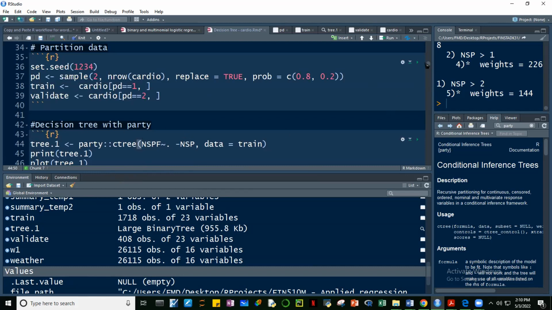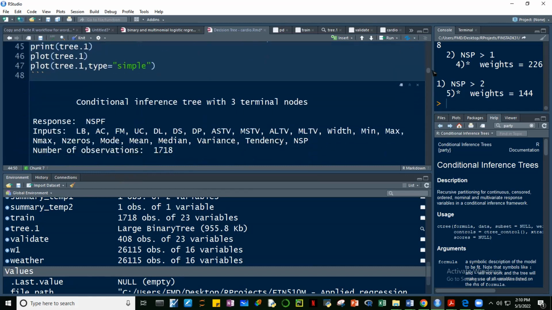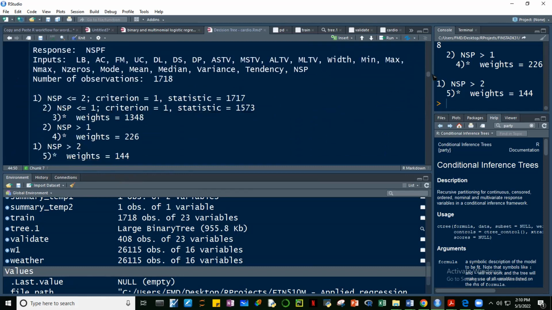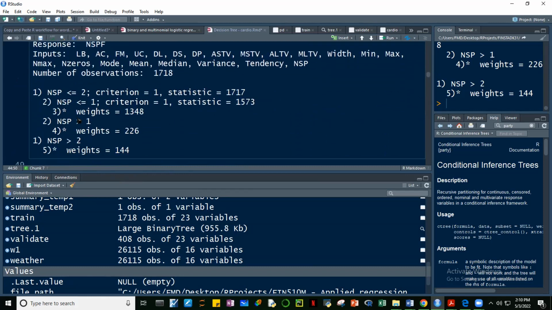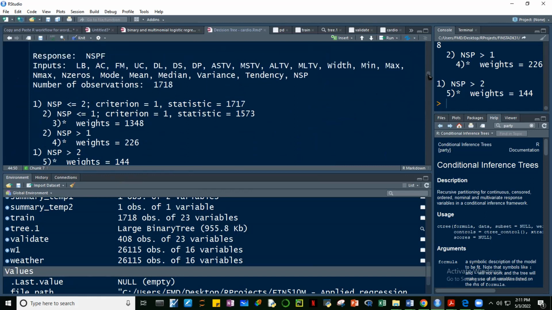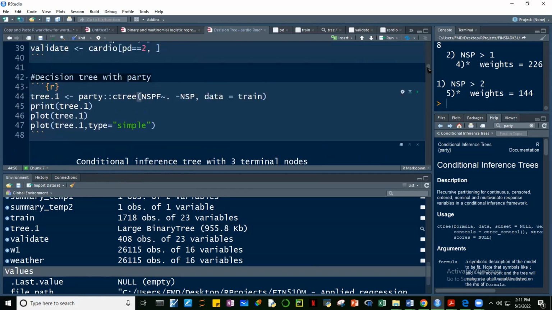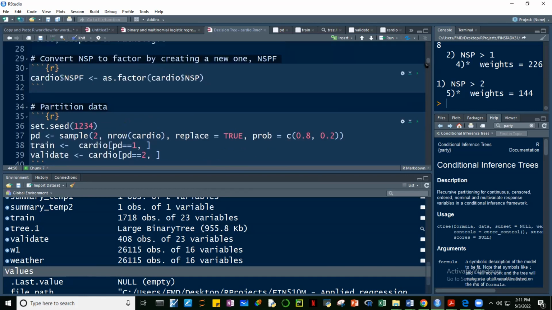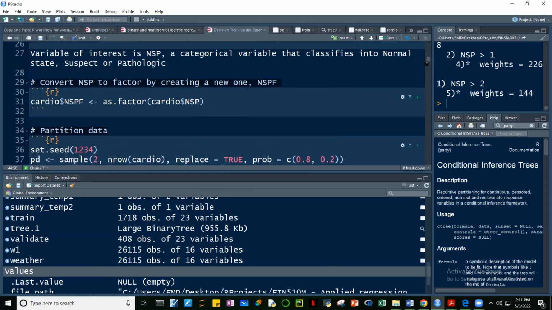Alright, let me pause for a while, guys. Nakita nyo kung bakit yung model natin, ang ginamit na predictor is NSP? Kasi perfectly correlated si NSPF with NSP. They're the same. Okay, so we should not have used NSP as a predictor. It could have been better maybe if when we converted NSP into a factor, tinanggal natin itong NSP na to.